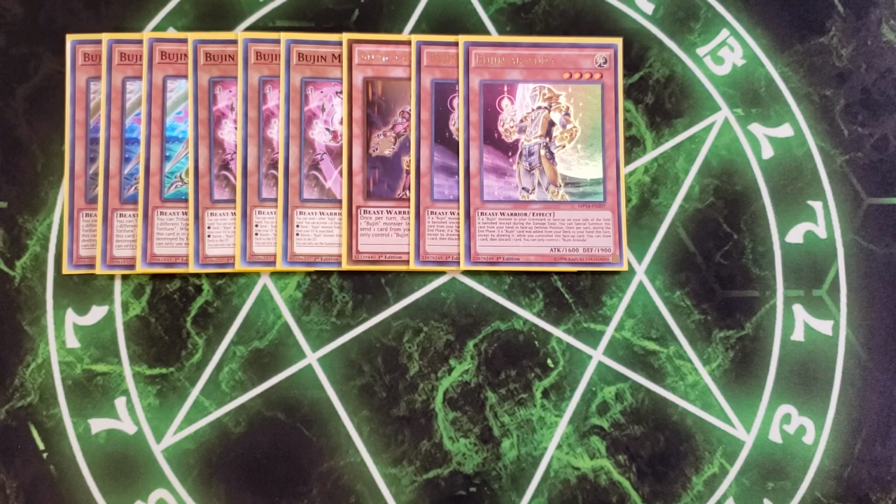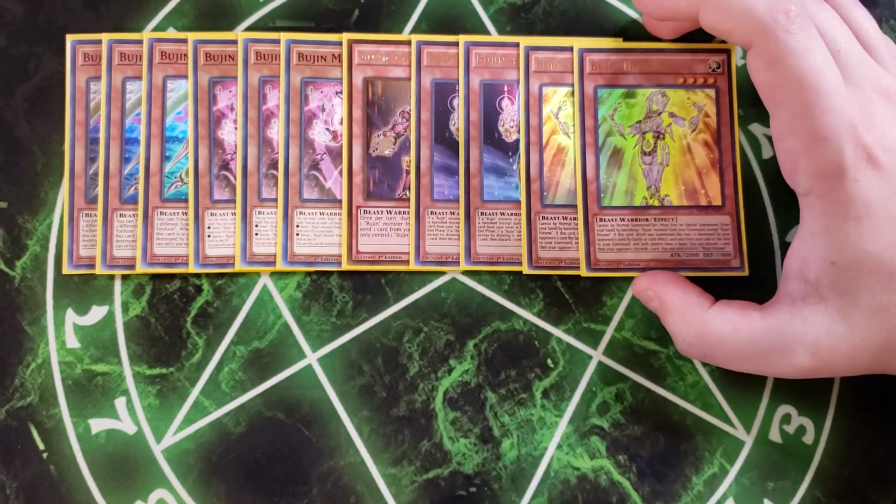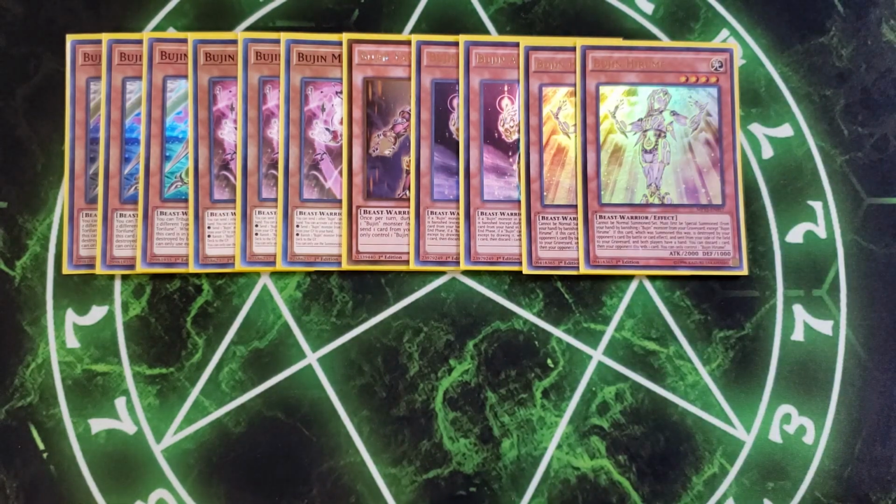We then play 2 copies of Harume. Harume can banish a card from the graveyard to instantly special summon a Bujin monster, and it's really good just to give you as an additional extender, and it's a 2000 beatstick as well.